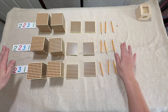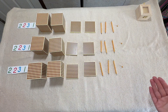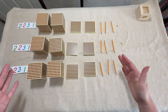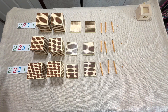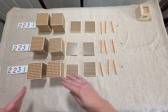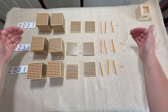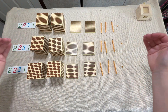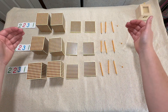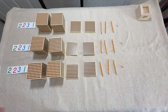What do you notice about this layout? It looks a little bit different than addition, because in addition we just piled everything together. But this time we really want to see the format of each number laid out separately, so we know that it matches. This reinforces the idea that we're creating the exact same number, the exact same quantity, over and over again. It's really important to see how these match as we go along.